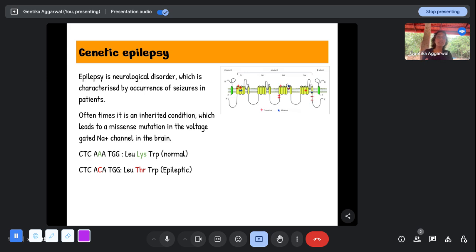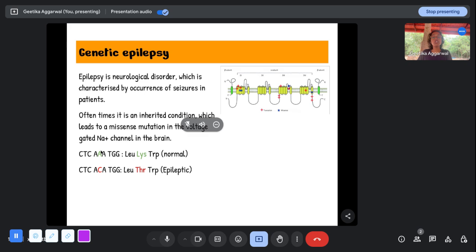Sometimes it can be caused by an accident or trauma, like a head injury, but more often than not, it is an inherited condition. It is inherited genetically from parents to offspring. There are many mutations that can cause genetic epilepsy. Here you can see different sodium channels in the neurons in our brain. There are many of these mutations, like truncation and missense mutations, and all of them can lead to epilepsy. There can be a truncation mutation in this protein, or a missense mutation in these proteins. All of these will lead to epilepsy in the end.